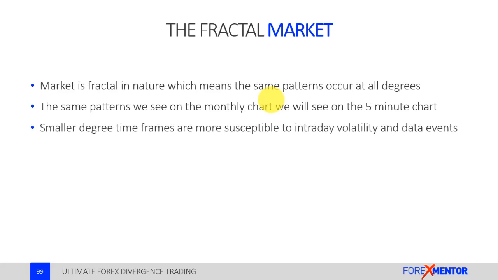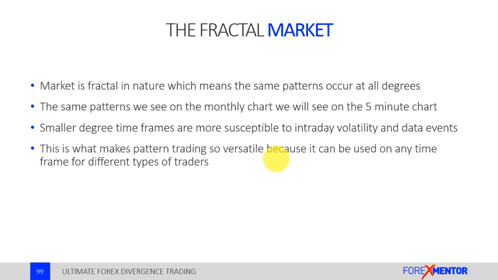Okay, smaller degree time frames are more susceptible to intraday volatility and data events, simply because we're talking about much smaller swings, so the volatility is obviously going to affect those more. But what this shows you is what makes pattern trading so versatile, because it can be used on any time frame for different types of traders.